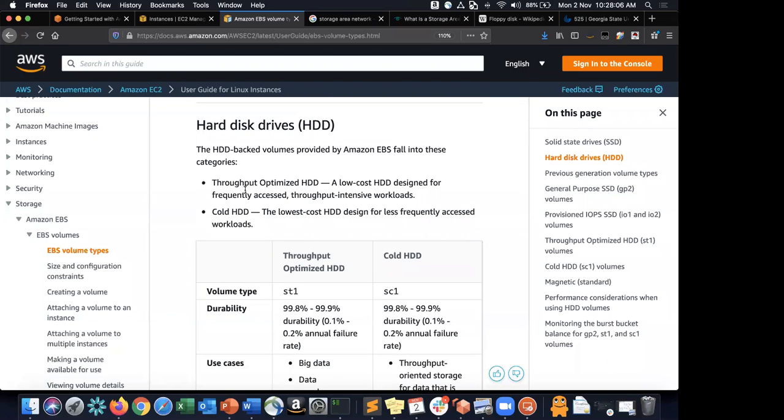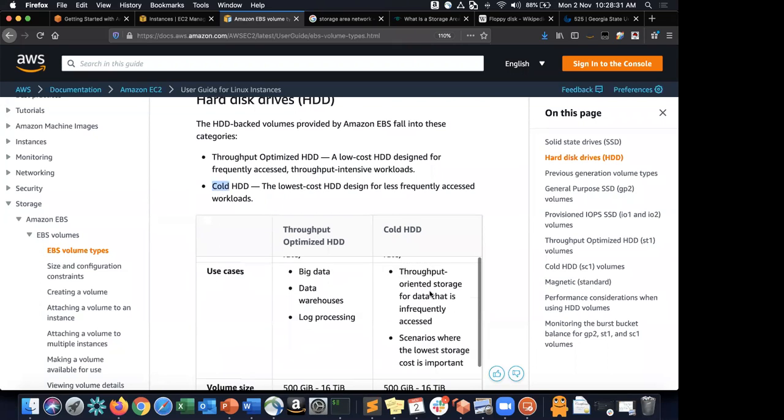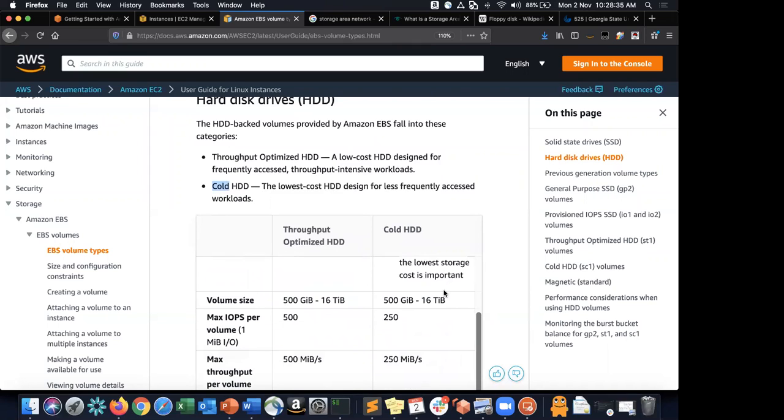Yeah, okay. And then you have got a cold HDD, where it is not very frequently used, right? So I just need to store the data there. I'll forget about it. Maybe once in a year, I read the data. So even if it reads slowly, I don't care, because for me, price is the most important factor. So I'll just store everything in a cold HDD. Cold HDD provides very low performance, but I'm okay with that. Okay.